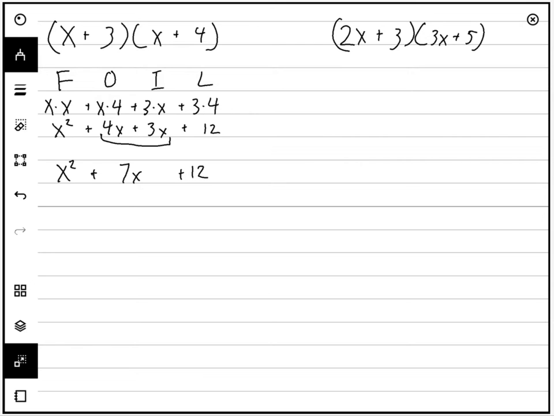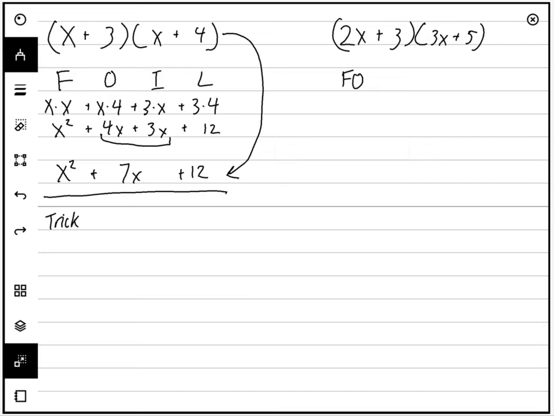Okay, a quick trick that I'll come back to later is how to do this quickly without doing all this. There is a way to go from this step straight to this step, but I'll show you that later. For more challenging factors, where you've got 2x or 3x over here, we can't use this trick, so let's just figure out how to do this using FOIL.